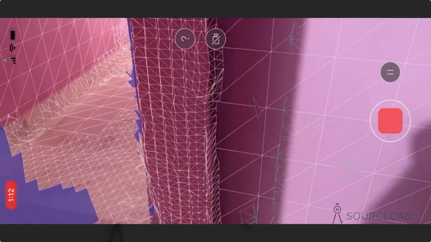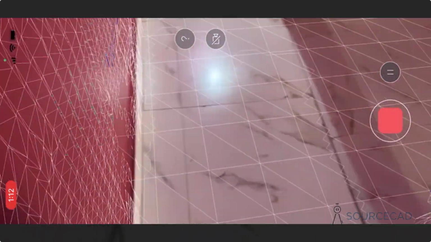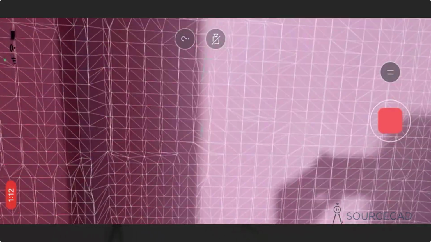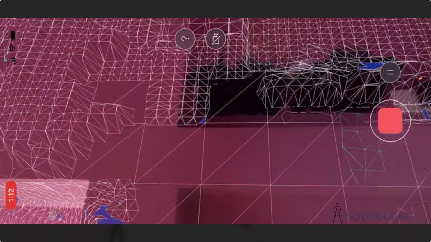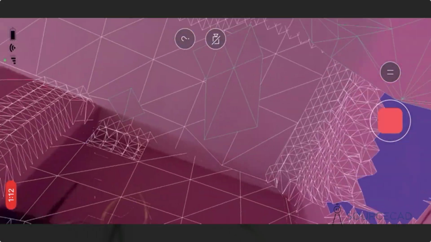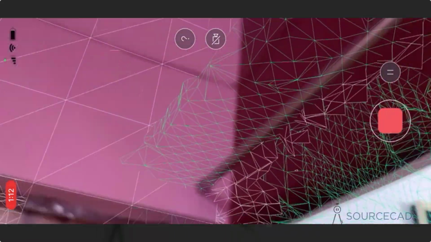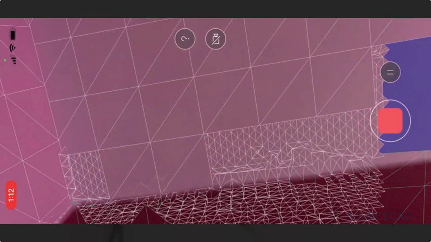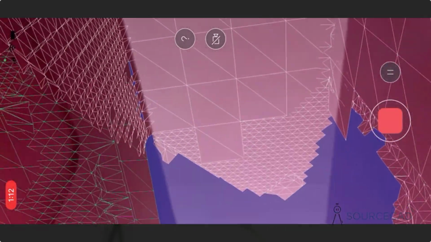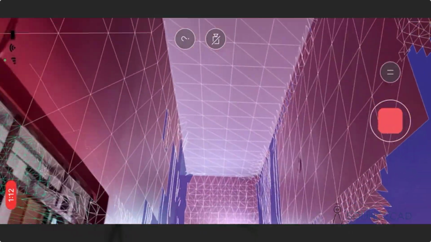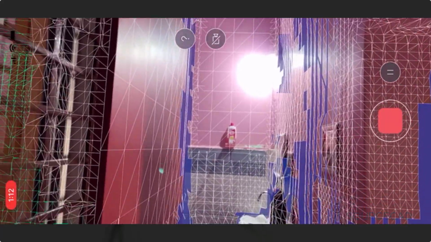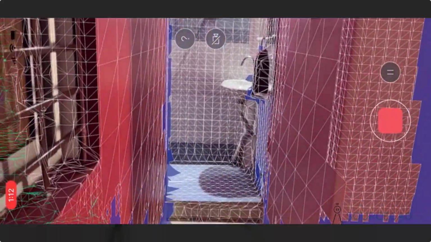So now I've moved outside my office room, and now I'm scanning more areas. So you just need to ensure that you have scanned at least something from your previous scan, and when Polycam is successful with the scan recognition, you can move to other areas. So here once again, I'll fast forward this video and I will scan as many details as possible.